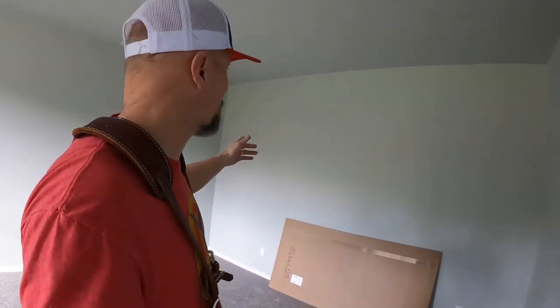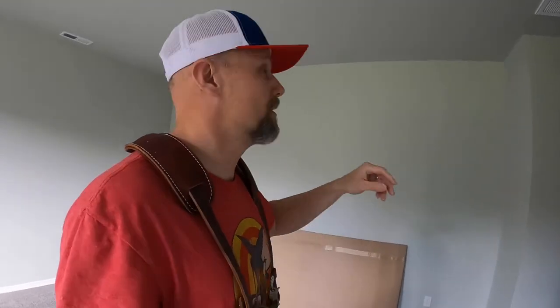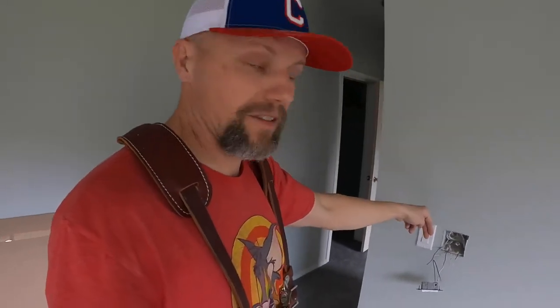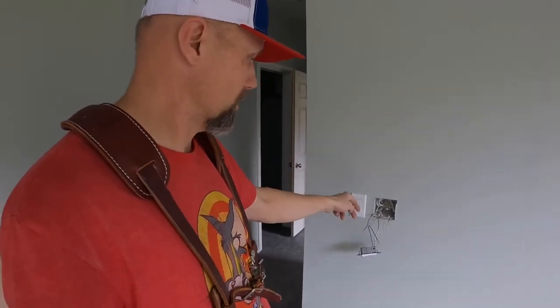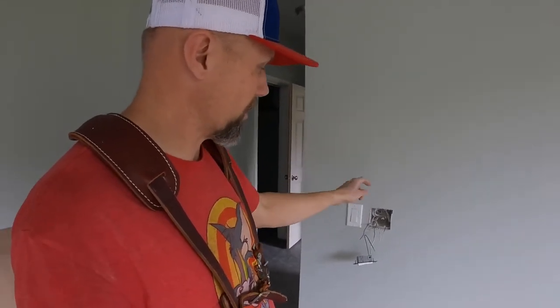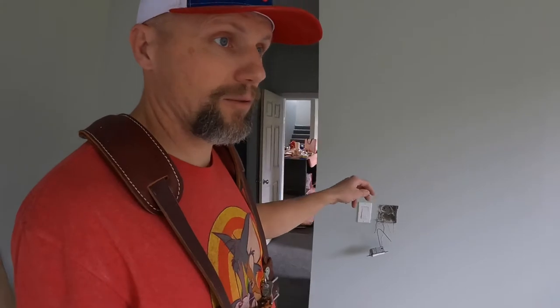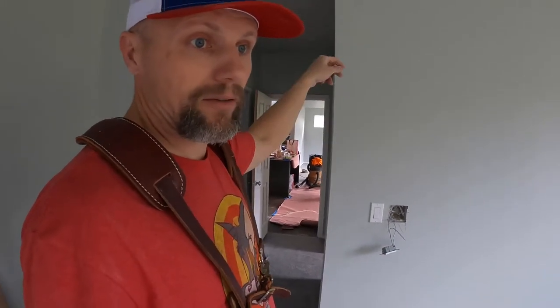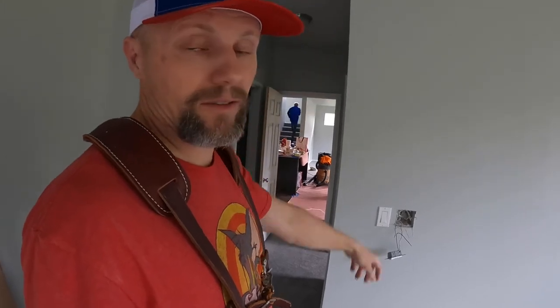So how I wired this, if you remember way back, is from the panel. The panel's over there in the garage. I got power, it's a 14-2 wire coming in and going down here to feed power to these switches, and then the lights go out of that. From there, I also have another leg, a 14-2 going up to feed more power for the dining room, then from there going to the living room and so forth.